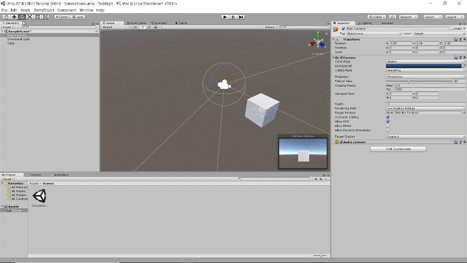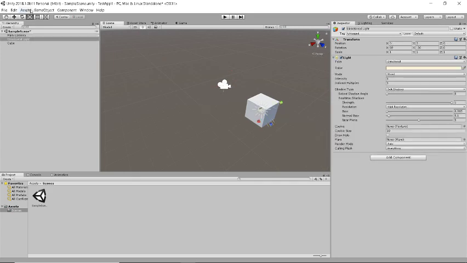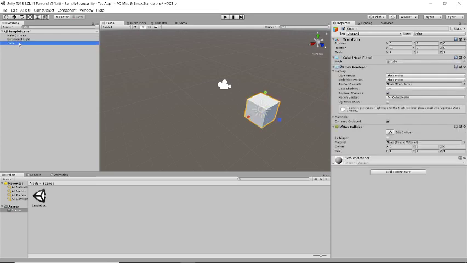The next tool we have is the scale tool. This is used to scale game objects. Let me do this on the cube, because on the camera it doesn't make sense to scale the camera. This is along the y axis. You can see I can scale the cube along the y axis, the z axis and the x axis.